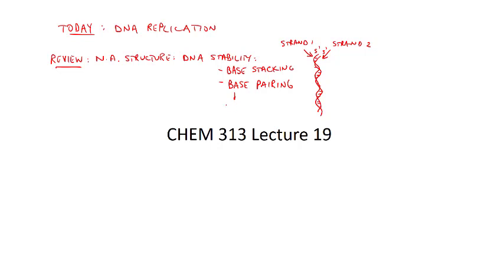And base pairing is when we have either A on one strand hydrogen bonding with T on the other strand, or U if it's an RNA. And we have G on one strand pairing with C on the other strand. And notice the way that I drew the base pairs here. A and T base pairs or A and U base pairs always have two hydrogen bonds. G and C base pairs have 3 hydrogen bonds.